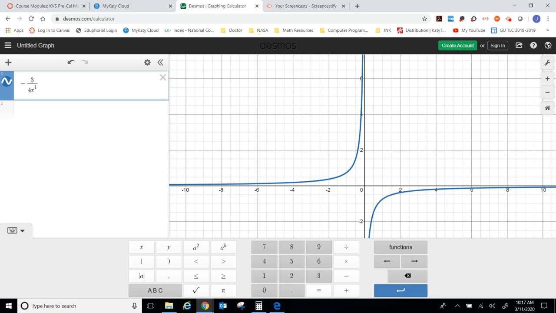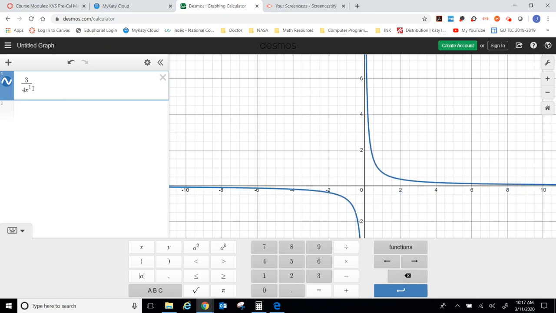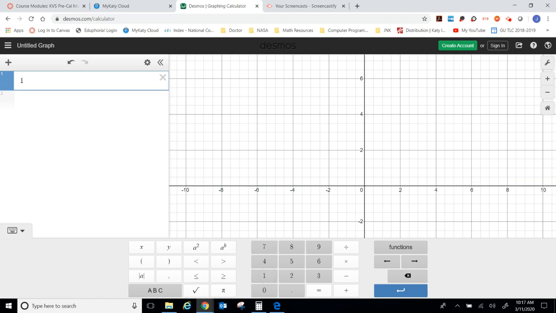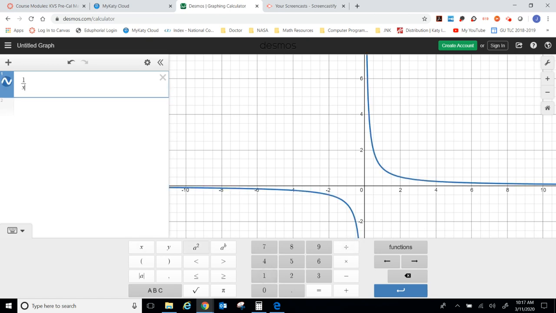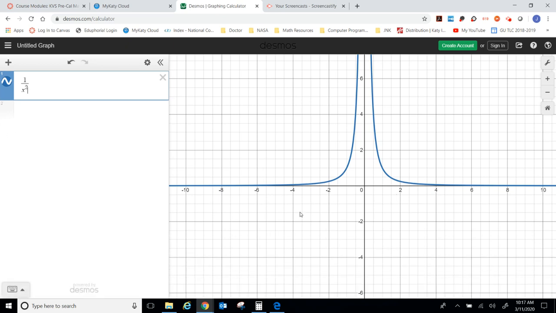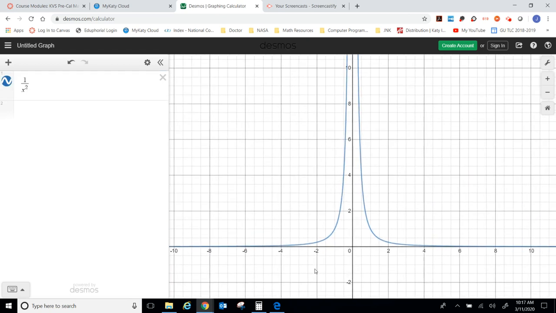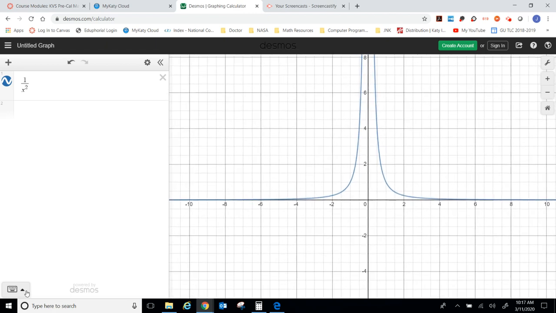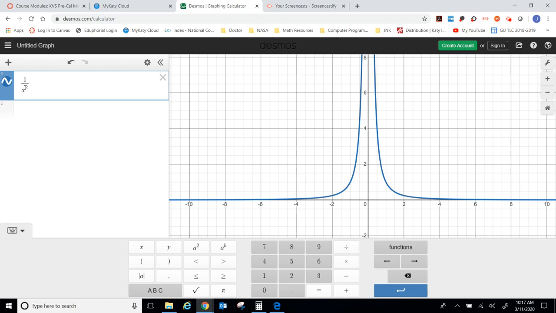Now let's go and look at what the even ones look like. This one's a little different, and I'm just going to make it a generic 1 divided by, and this time I'm going to do x squared. Look what happens there. That's interesting. So this piece that was down here on the negative side, once we square it, it ends up being on the top part in quadrant 2 instead of quadrant 3. And so it's almost creating, my students like to call it a volcano. And they call these graphs the whoosh whoosh graphs. So that would be anything like x squared.